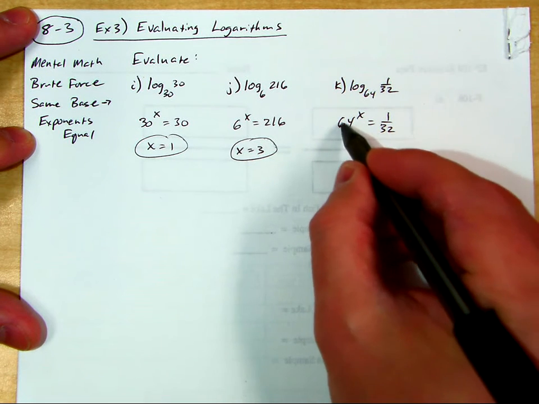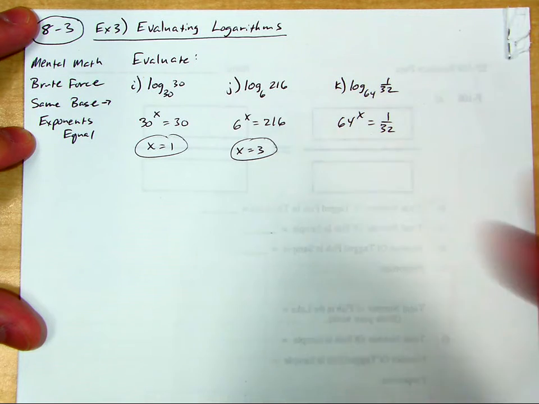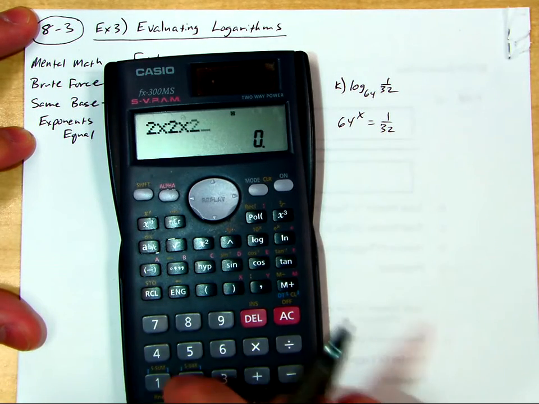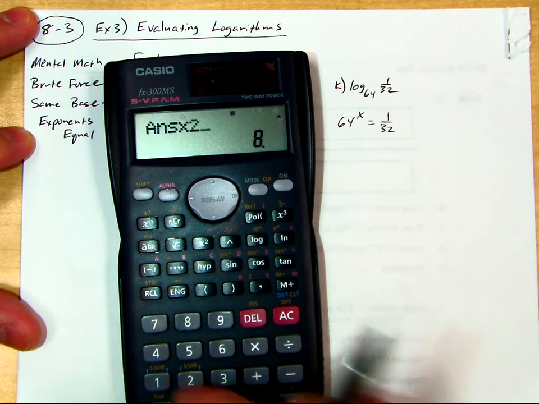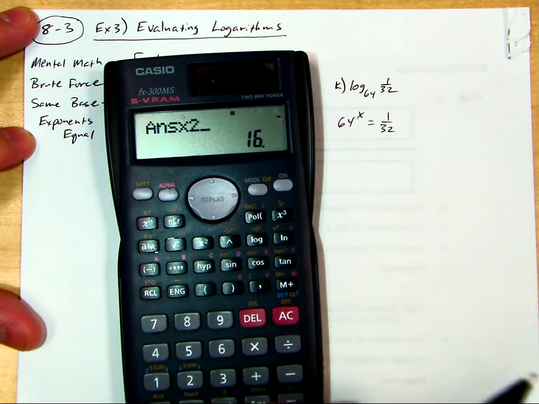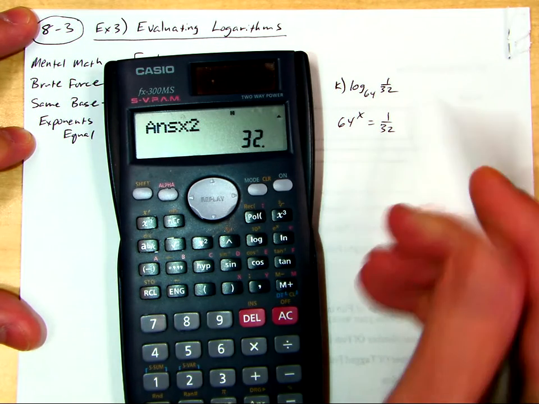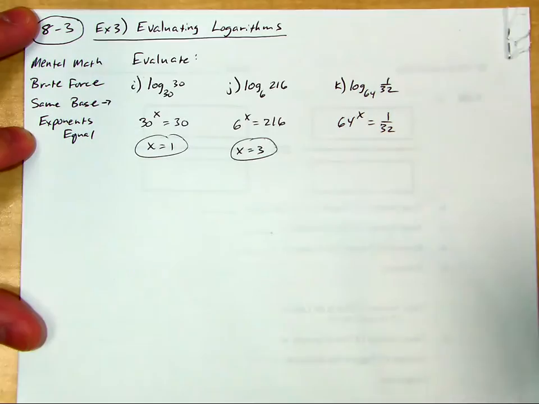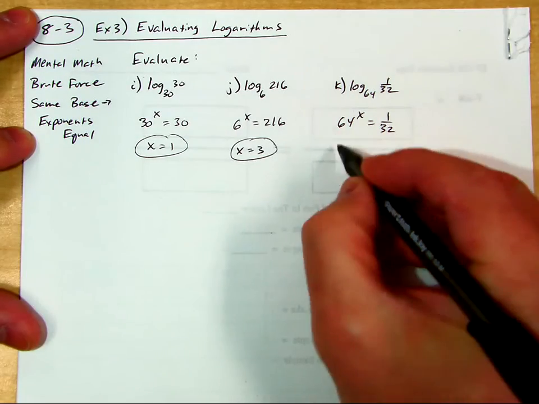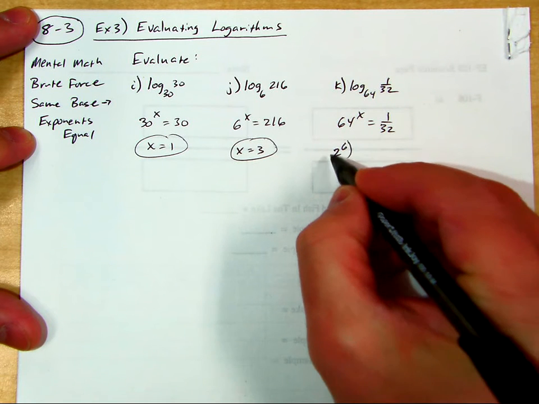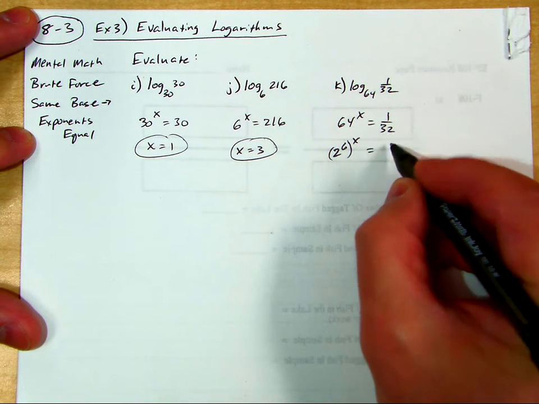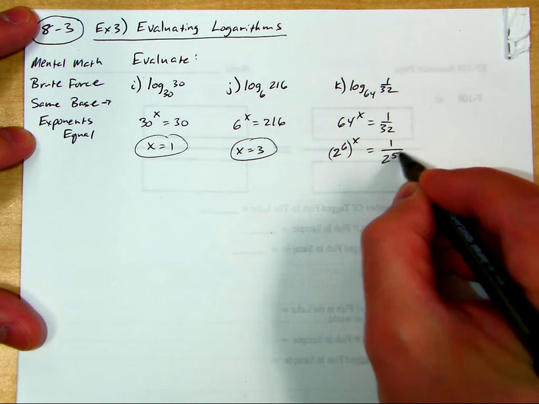So let's convert 64 into a power of 2. You can kind of brute force this and go, I don't know, 2 times 2 times 2, that's 8, times 2, that's 4 of them. There's 5 of them for the 32. There's 6 of them. So this expression right here, 64, is actually 2 to the 6th, raising that up to the x power. And we know 32 is 2 to the 5th, so I can write it like that.